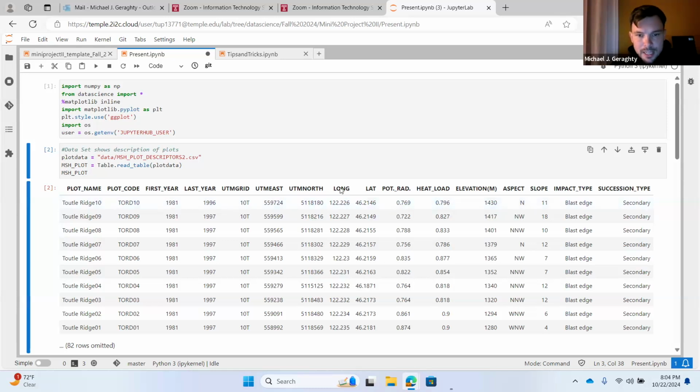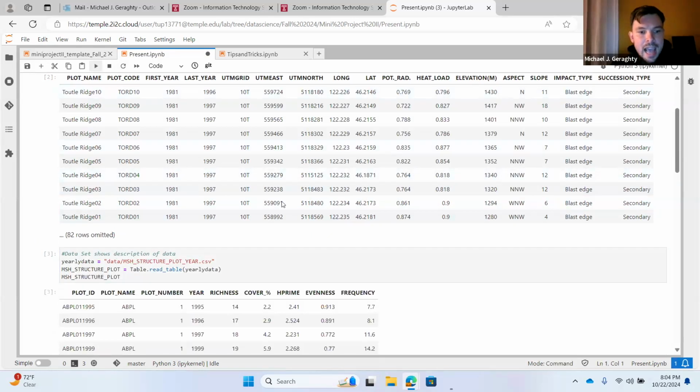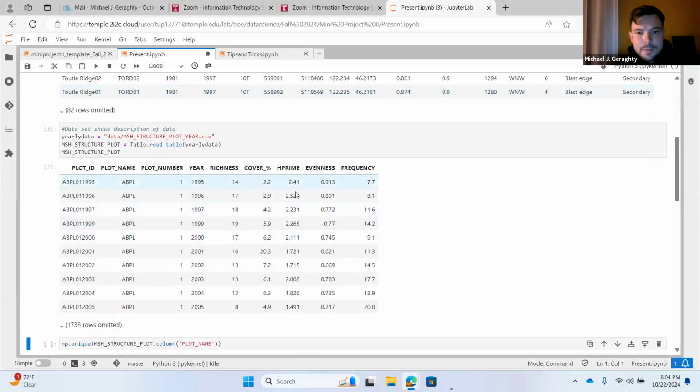So we have things like longitude and latitude of the area, the impact type, our aspect, which gives us, is it north, northwest, and so on and so forth. And then the second data set that we're looking at is the annual data for each plot.